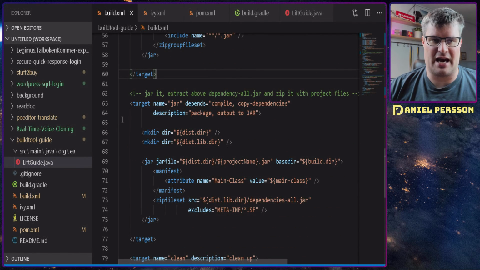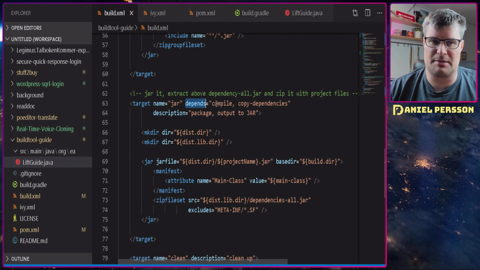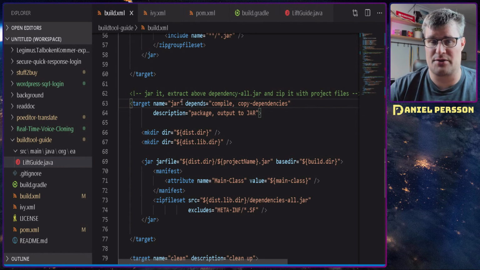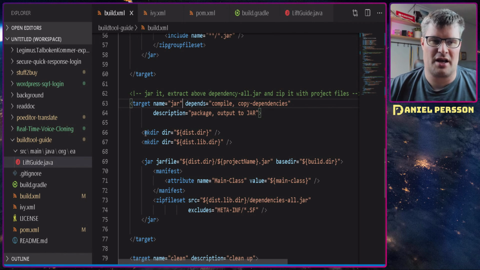And then we will have this target called jar, which will compile and copy dependencies. So that's the dependencies of this jar target. So if we just run jar, it will run this specific target. And that will make the two directories required.